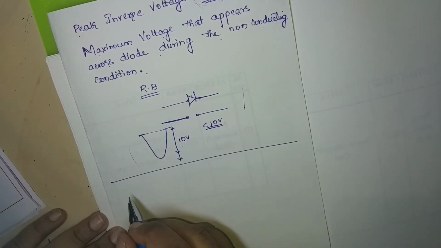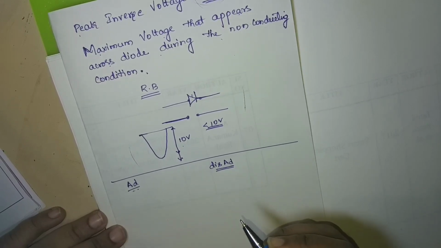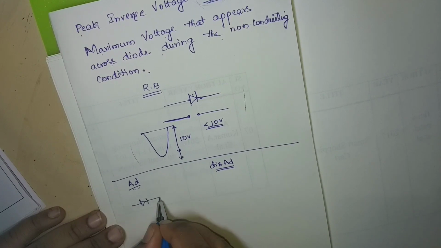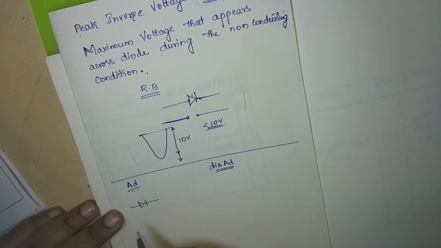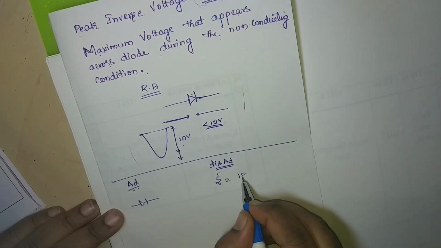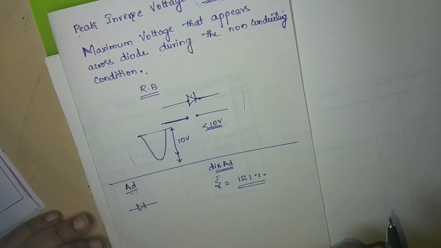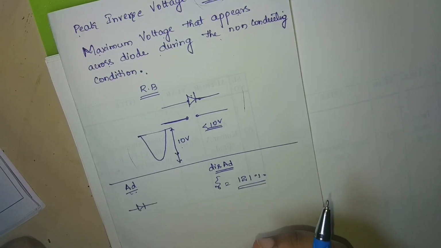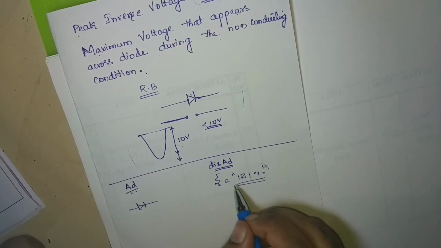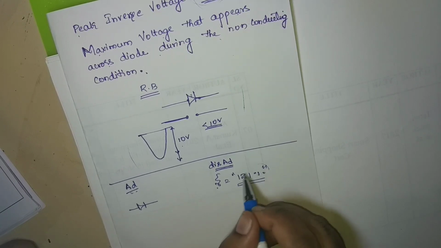Next are the advantages and disadvantages of this half wave rectifier. The advantage is that it has only one diode. It is a very simple circuit, and very easy to analyze also. Coming to the disadvantages, the ripple factor is 121%. It is not equal to 100, it is more than 100. That is, the AC component in the output is more than the DC component. That is what ripple factor tells, so this is one of the major disadvantages.